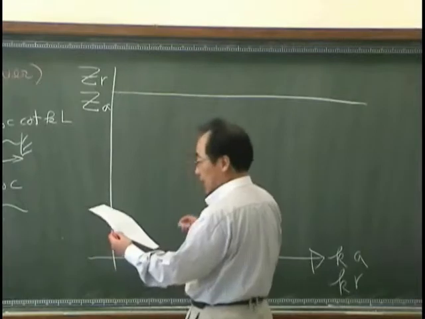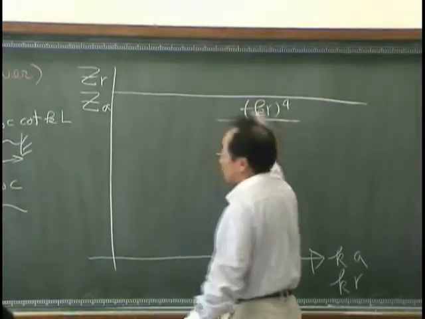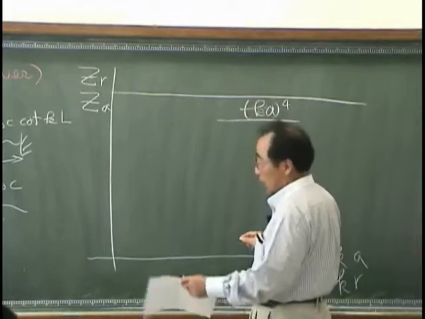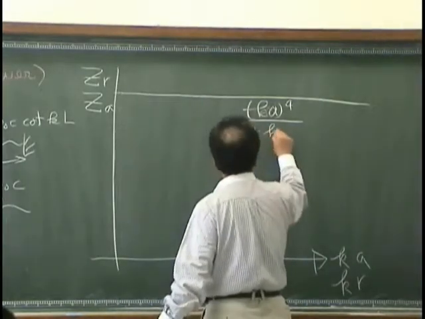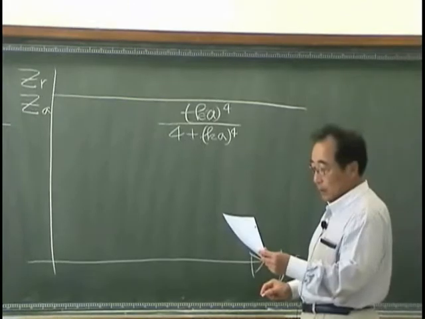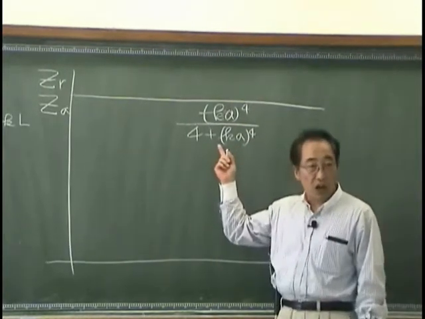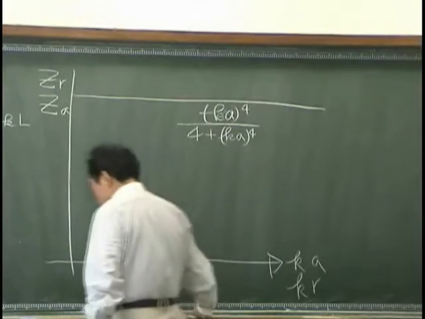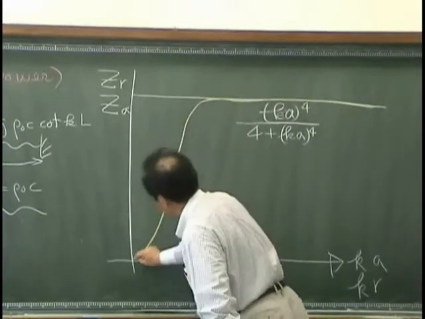The results show that the real part behaves KA to the fourth instead of KA to the square. Let me use Ka square to be consistent with what I drew for the breathing sphere case, 4 plus Ka to the fourth. So in the far field, which means when Ka getting large and large, it approaches 1 as we did over there. So we can draw the similar graph for the real part of radiation impedance.